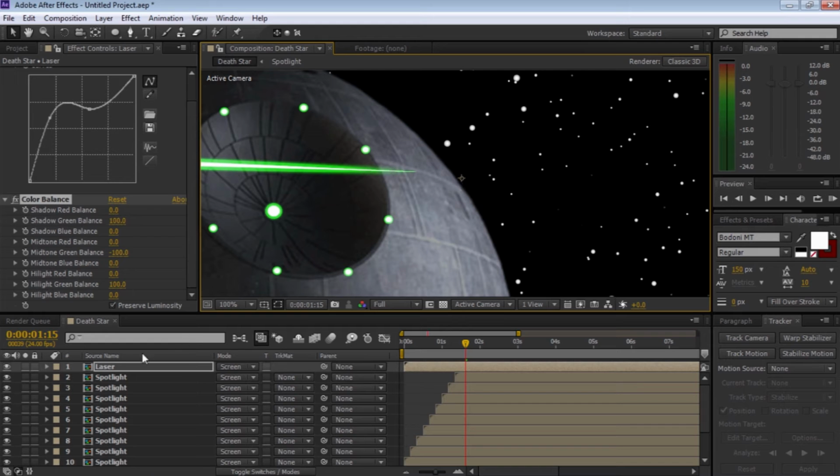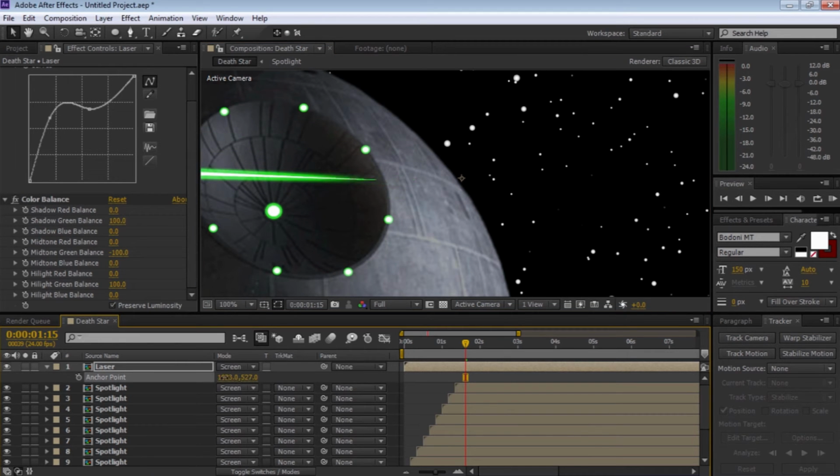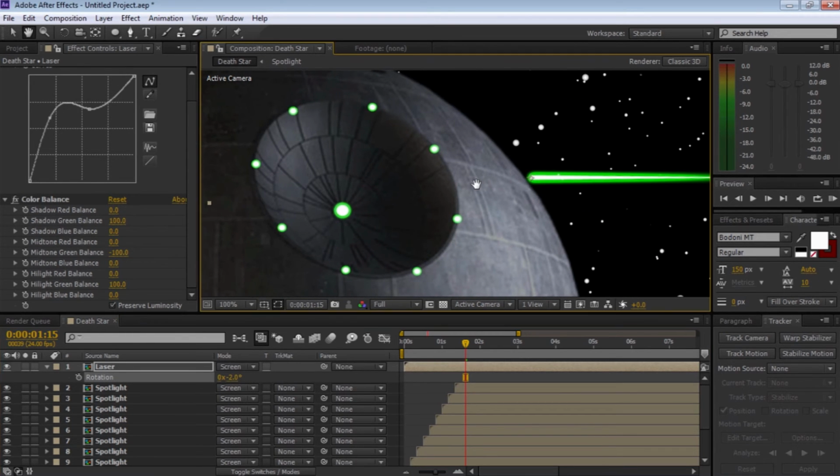Now we're going to move the anchor point into position. So let's press A on that layer. Let's just line it up so that the end is on the anchor point. Now the reason we do that, obviously, as you're aware, is because when we start using the rotation, it will rotate around that axis of the anchor point, like so. And that's what we want. This is going to make it a little bit easier when we're adjusting our laser. So let's put that in position.